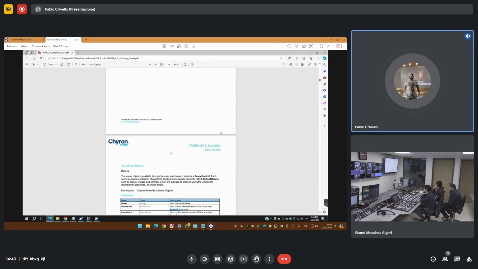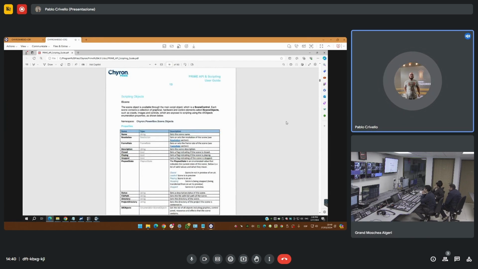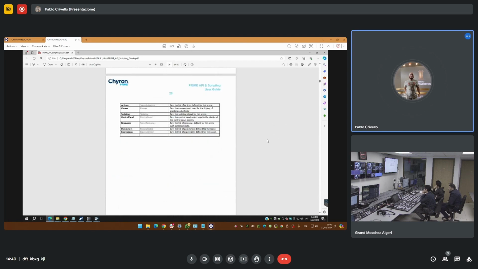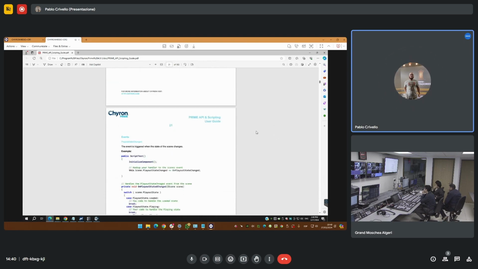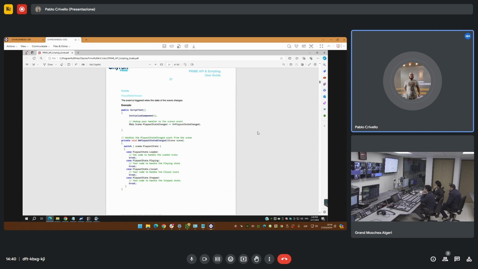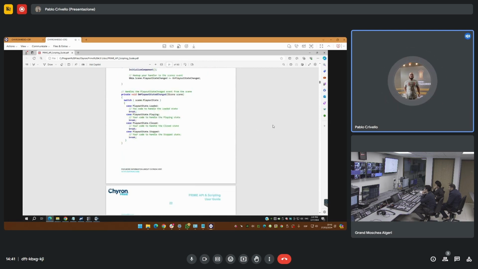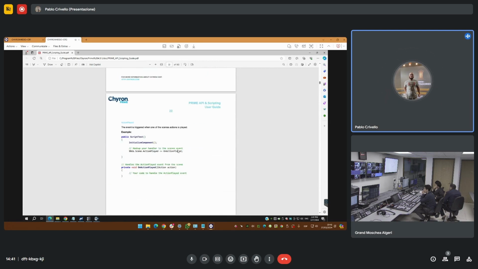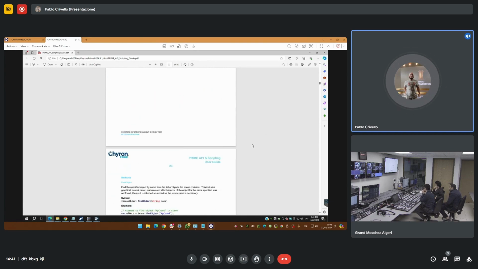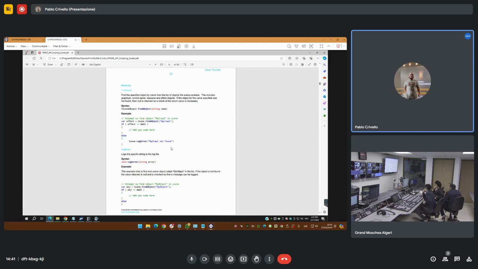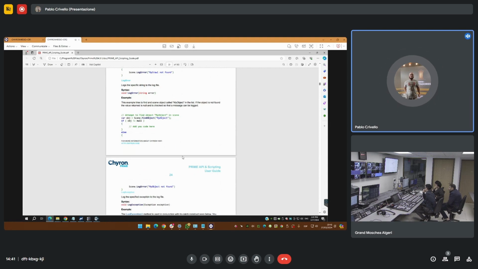It takes care of all the hierarchy, and all of the properties that you need to create different classes for your scripts are already created here, and you can set your own based on the syntax that we provide on the guide.